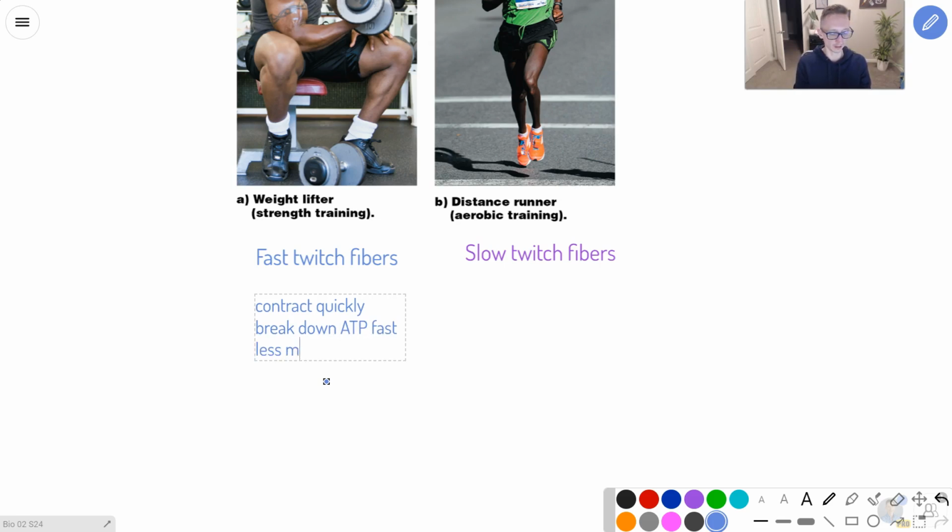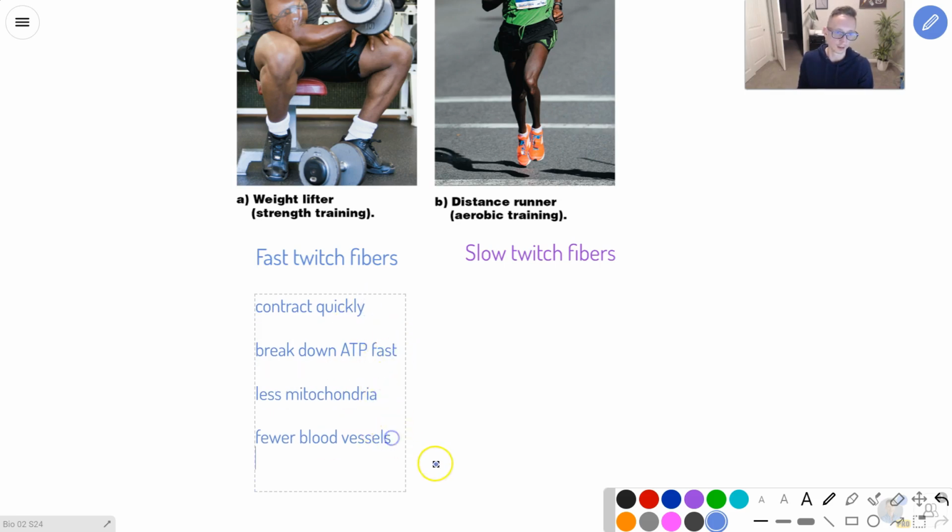They will have less mitochondria, fewer blood vessels, and store lots of glycogen.